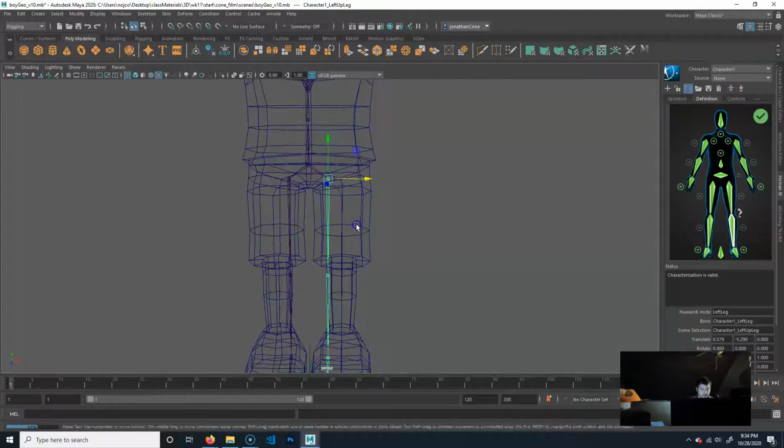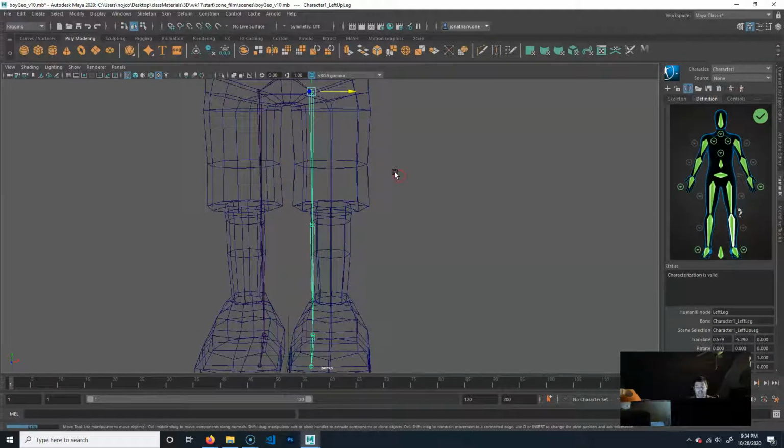So I'm going to take this leg, and generally speaking, there are 3 rules that we're looking to do, okay? Well, there's 2 main things we're worried about. One, we're worried about the geometry. So we want to try and get the bone in the geometry, in the model, in a way that when the model does deform, when it flexes, it's going to deform well. The other influence that we're worried about is anatomy. So obviously, I want my knee or my elbow to bend where my elbow is, right? It might be better if it was here for whatever reason with my model, but I want it to bend based on anatomy and based on the model itself, okay? Now, there's certain things we have to take into account when we're doing that.